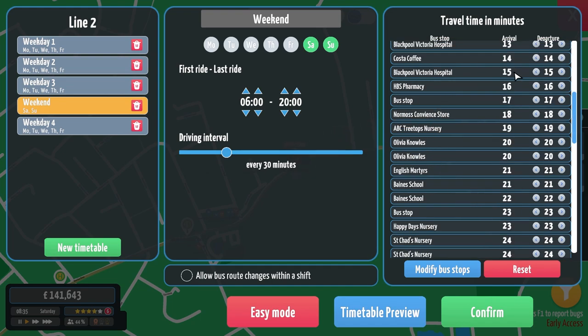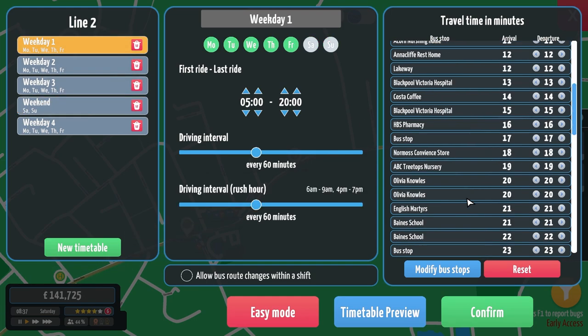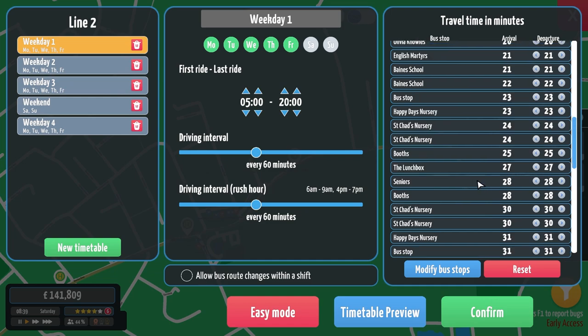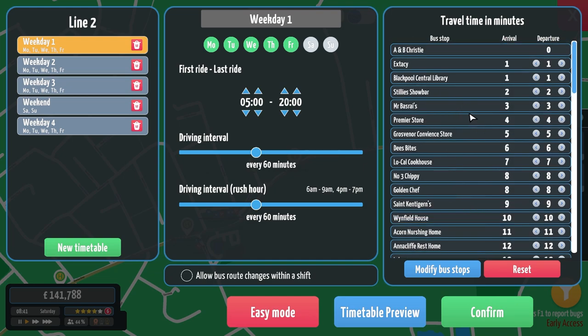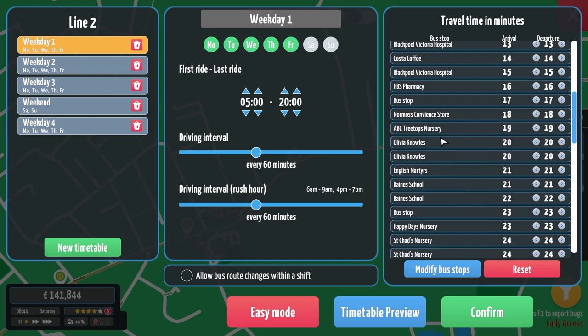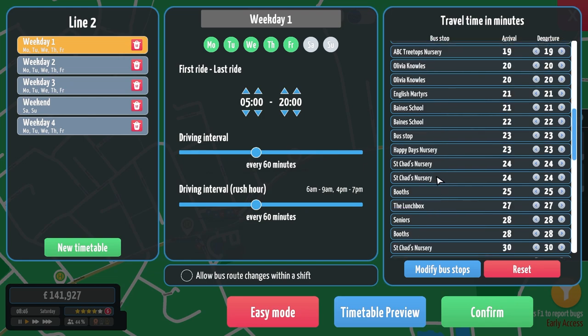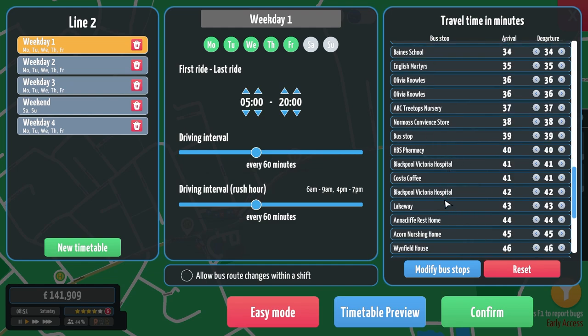Put the extra time waiting. No, our waiting times haven't been put in. Let me just get this fixed. Oh yeah, it goes up. Lunchbox, it should have at least 2 minutes. But the lunchbox, I'm gonna put 3. Where is it? I've lost it.